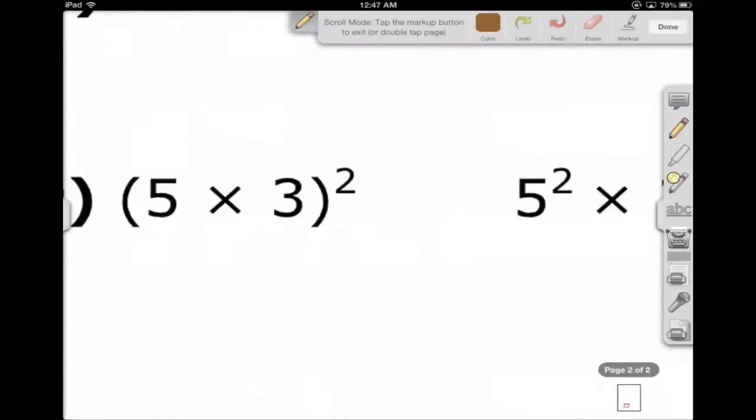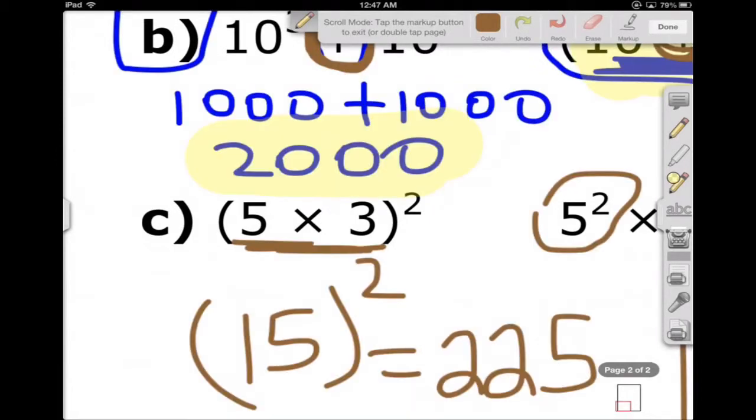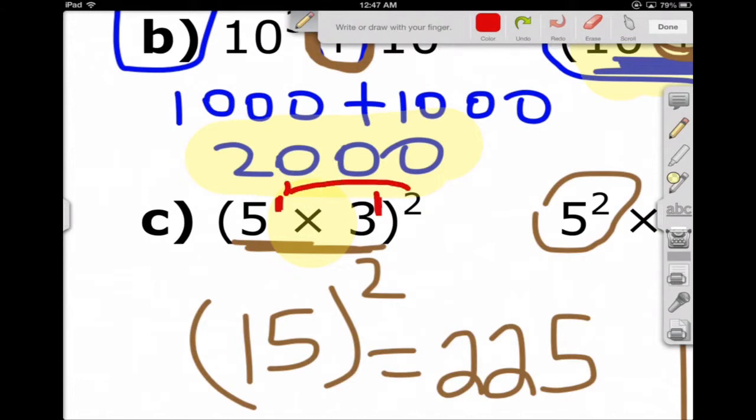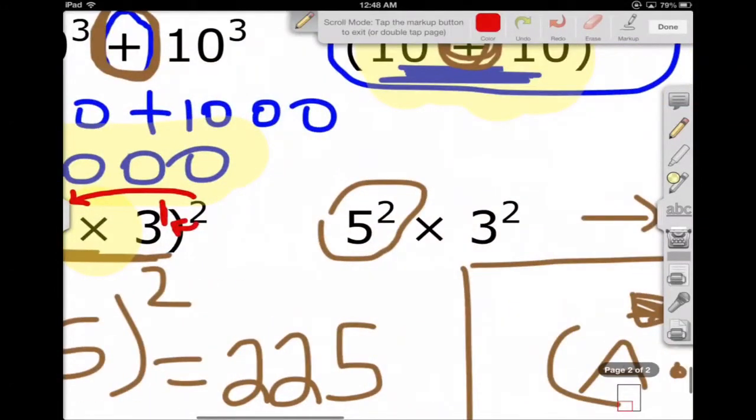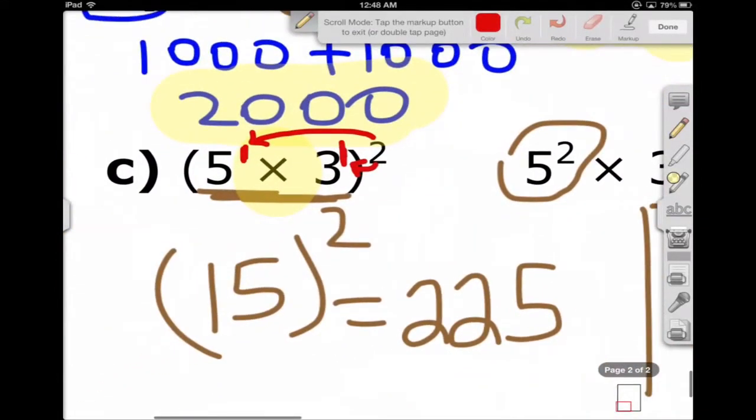zoom in here, it means that because these were multiplied, you could take the exponent. It's totally legit to do this. There we go. And I'll write the powers in there. This is like making this 5 to the second power multiplied by 3 to the second power. If we scroll over, that's exactly what this is. So the answers should be the same because it's following the power of a power rule.